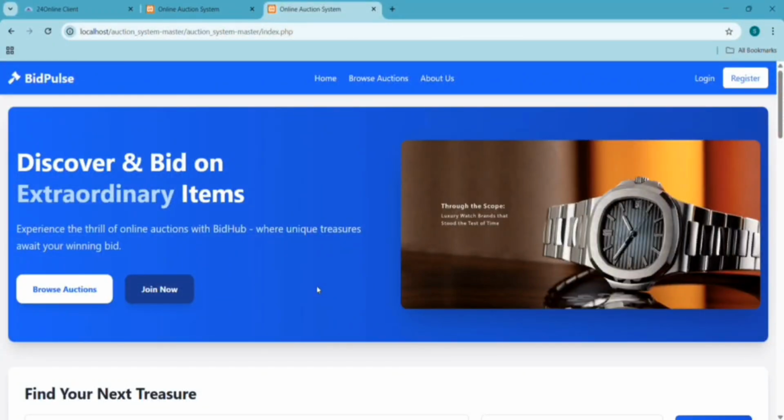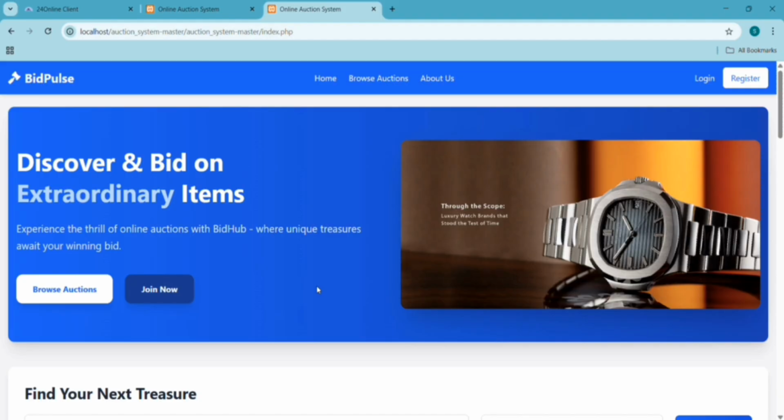My name is Shraddha Tripathi and today I am going to give you a full walkthrough of the premier online auction platform, BidPulse, where you can buy and sell items through a transparent bidding process. This website is built using HTML, Tailwind CSS, JavaScript, PHP and MySQL. This platform allows users to register, list items for auction, place bids and manage auctions in real time. Whether you are a developer, a student, or just curious about how auction sites work, this video is for you. So let's move forward and have a look at the website.